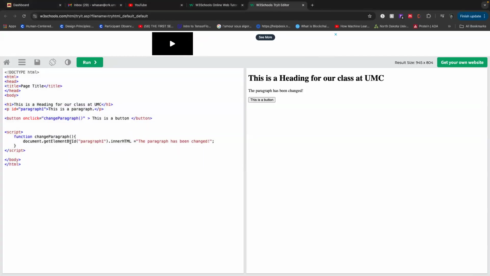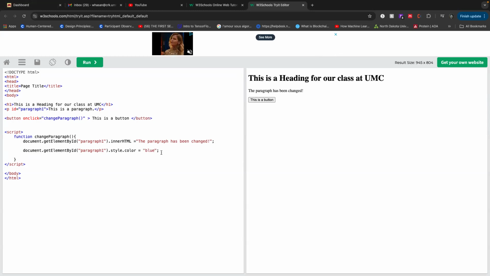I'm adding CSS code for this. If this button is clicked, one thing we're doing is changing the paragraph to the paragraph has been changed. But we also want to get the element by ID and change the appearance of this code block or paragraph. So now we're not changing the inner HTML, we're changing the style of this. So we call it by style, and then we're calling color, and we're setting a value of blue.